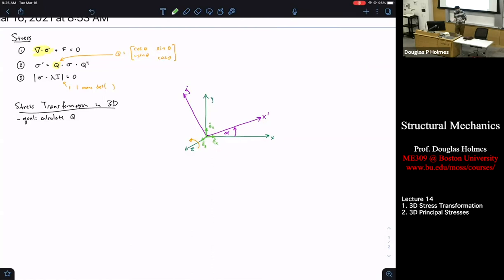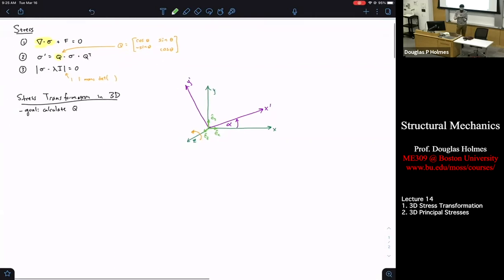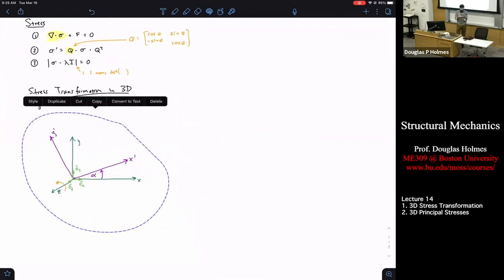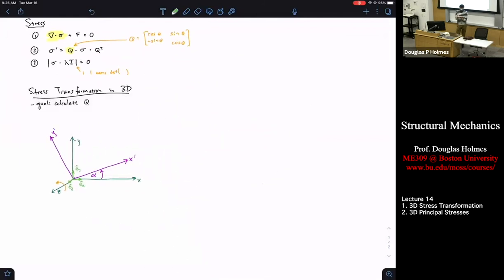So our rotation matrix, what we're after now is, let me move this thing over here. We want, for this configuration, to calculate a rotation matrix, we'll call it L sub Z, which is a function of alpha. And we're going to calculate three L's: L sub X, L sub Y, L sub Z. Each one will be a function of a different angle. And then with those three things, we can calculate our Q. And then that's our goal.